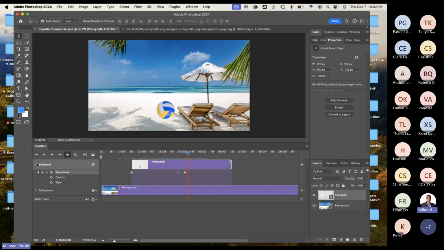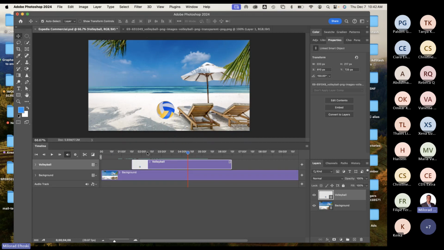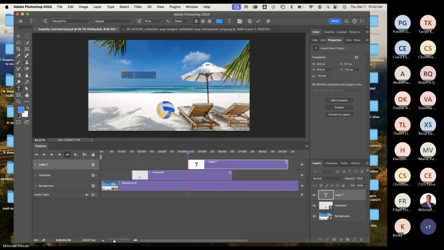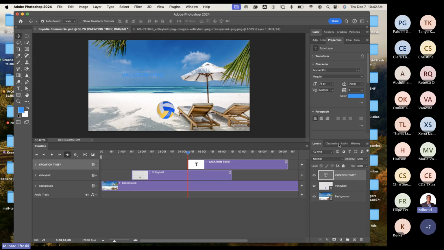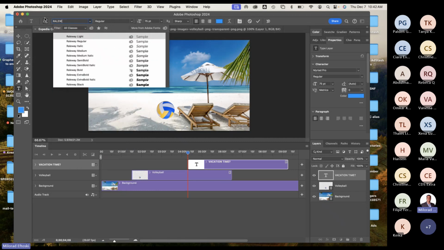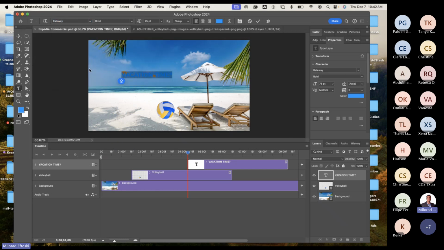And the message is going to be maybe something to do with vacation. So I'm going to introduce a title with the type tool. So I'm just going to type in vacation time, question mark, right? And that's going to be nice and bold. I'll use Raleway Bold for now.